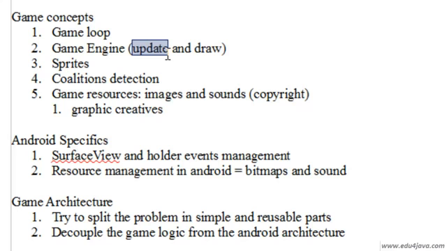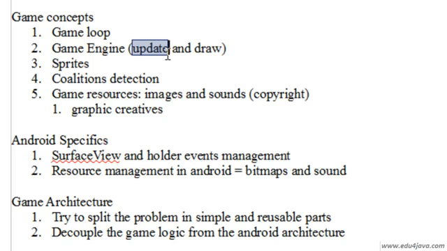In the update, each character is updated: the position, and if it reached the border, to turn and go in the opposite direction. It updates what people call the game physics, for example. When a character walks, it has an inertia. This inertia is shown calling this update. In each call, we move the character one way or the other.